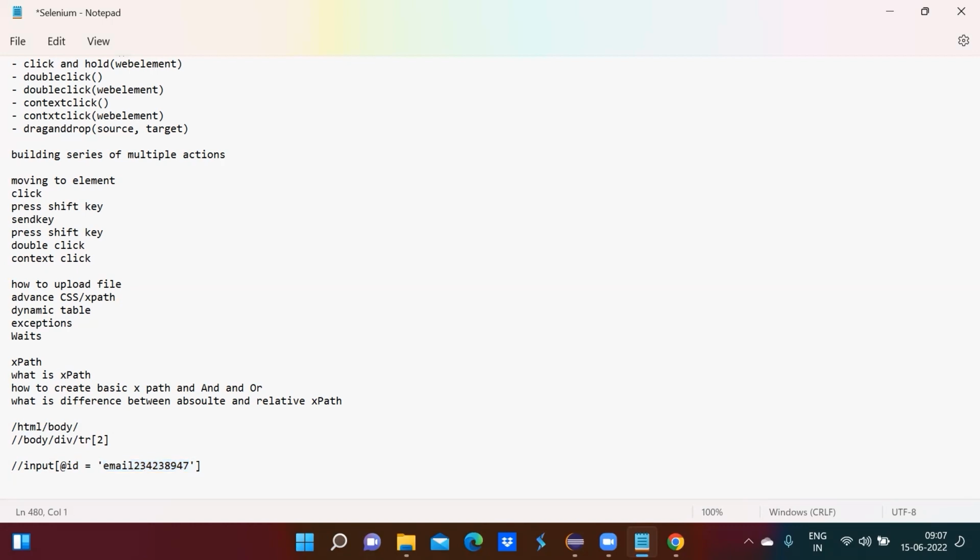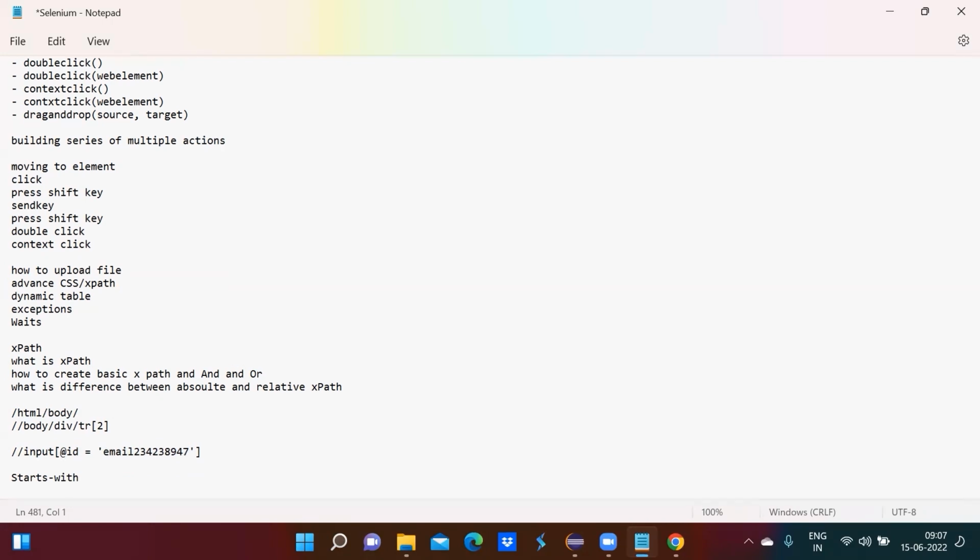So we have something called starts with, which is a method in XPath that can help you locate the dynamic element. The second one is contains, which picks some of the text within your attribute value, and using that text it can locate the element.